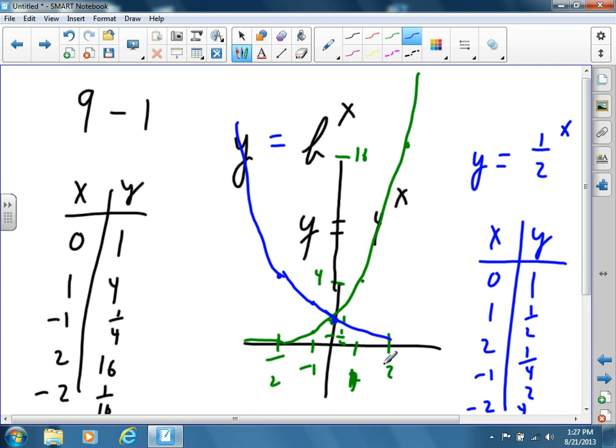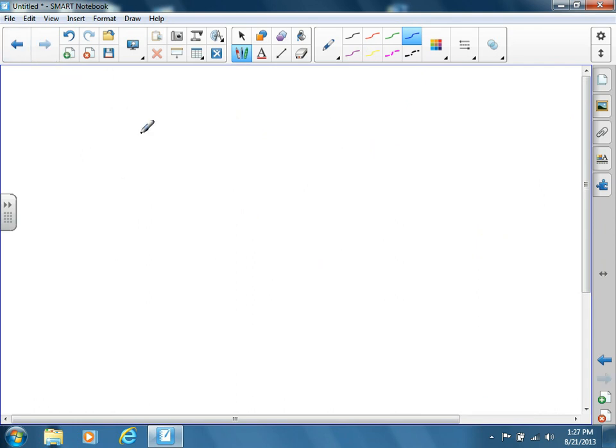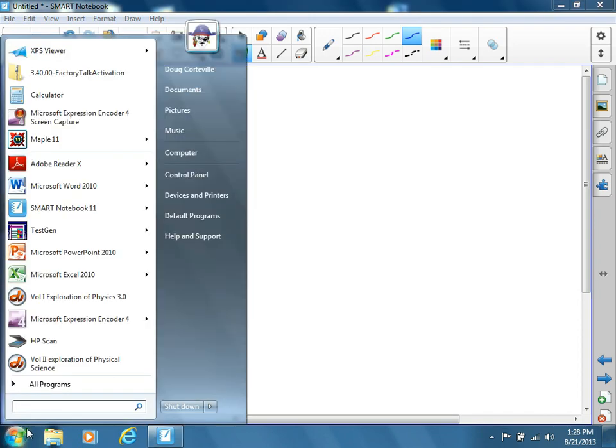Okay, well, that's all there is to this section. Draw some graphs, and that's why we don't do very many. We just do 5, right? Okay, so we'll do number 2.